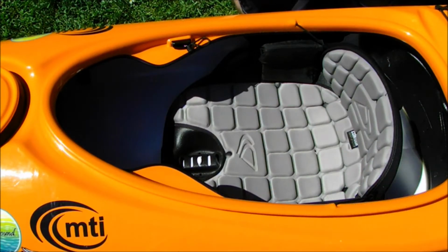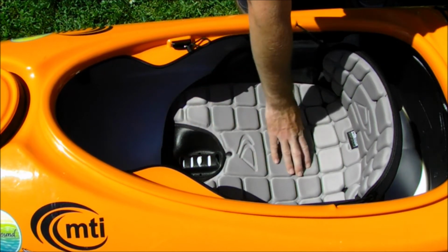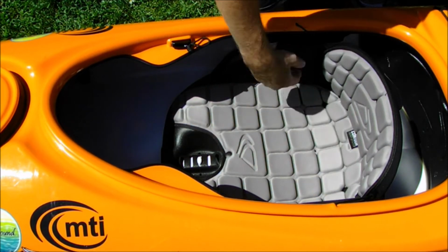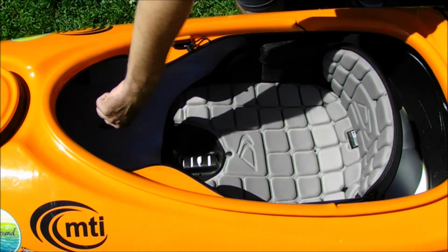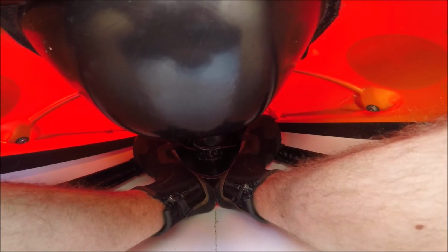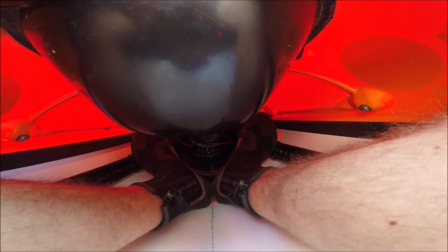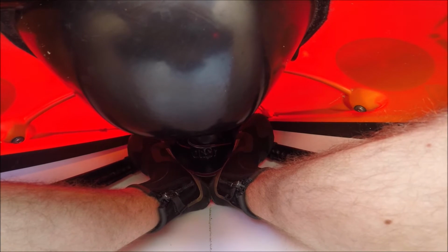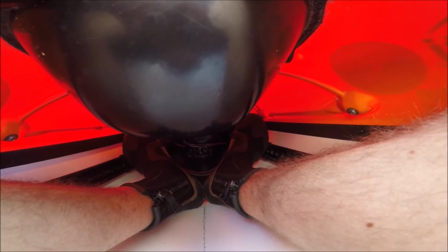These are the 5 contact points in your kayak: thigh hooks or thigh braces, seat, hip pads, back band, and down there is your foot pegs or bulkhead. Now when I sit in my kayak, you'll notice my feet are slightly pointed. The balls of my feet are against the foot peg or bulkhead. This allows me to flex my ankle, which in turn pushes my knee and thigh into the thigh hook. If I relax my ankle, my knee and thigh will fall out of the thigh hook. This allows me to differentiate between which leg I am engaging.